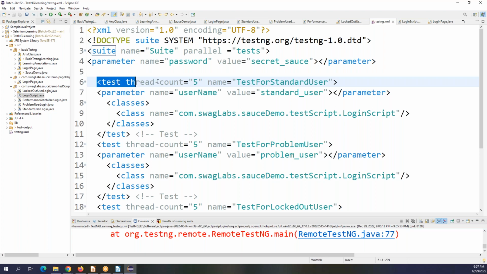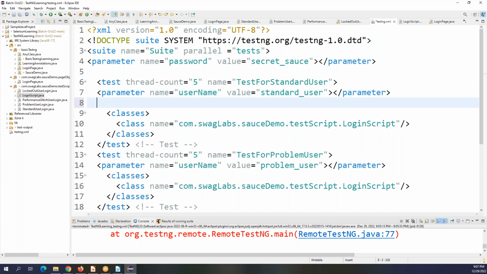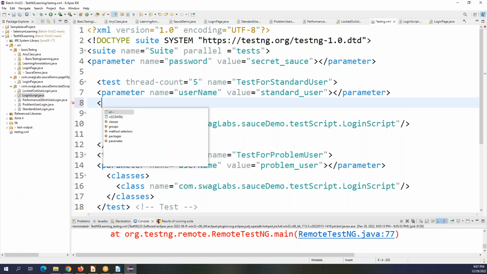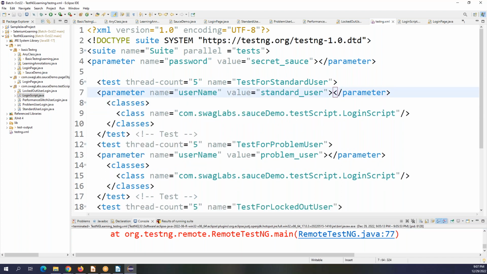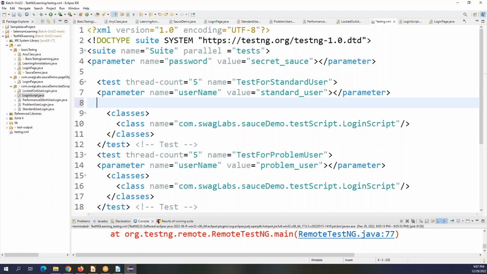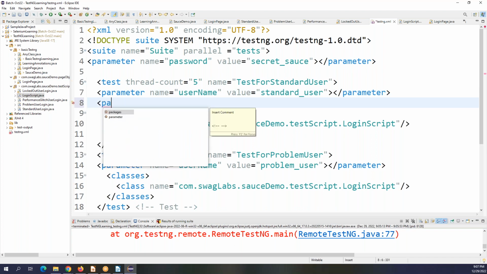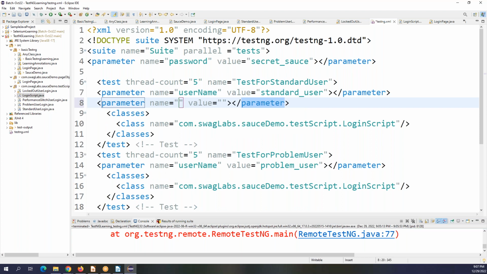For example, I want to run this test in Firefox. So I'll create another parameter with the name browser and value, for example, Chrome.